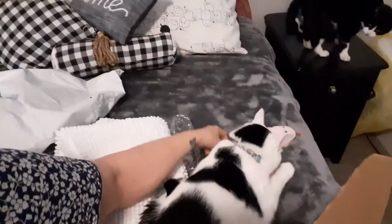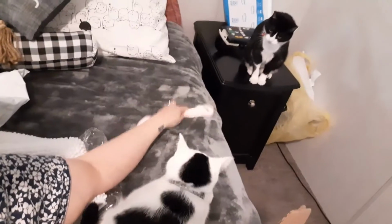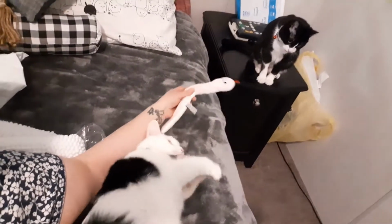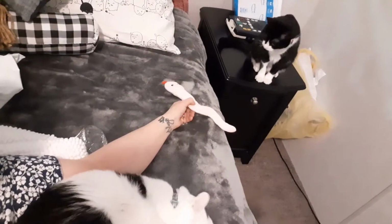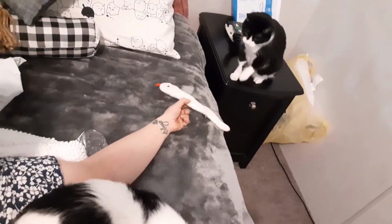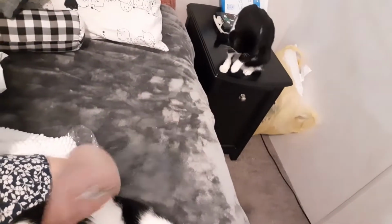Meow meow. Here. Here, meow meow. Get it, get it, get it. Here. I don't know, guys. Oh, get it. Oh, you dropped it. Pick it up. Oh. Mommy, get it. Oh, excuse me.